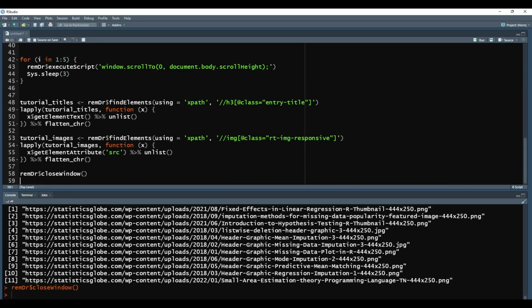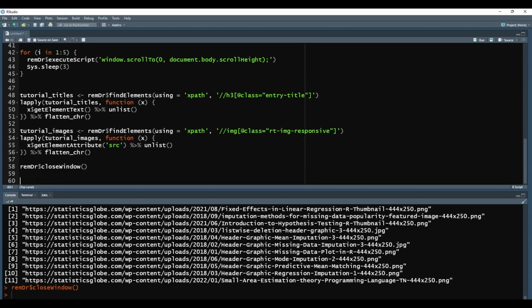However, if we do this, it doesn't necessarily shut down the server. To shut down the server, we actually need to terminate the Java process. In order to do that, we're going to have to pass in the system function. This is a base function from base R, and it allows you to pass in OS commands. The way this works is we're going to type in system, in quotations, taskkill, then /im, and then java.exe.